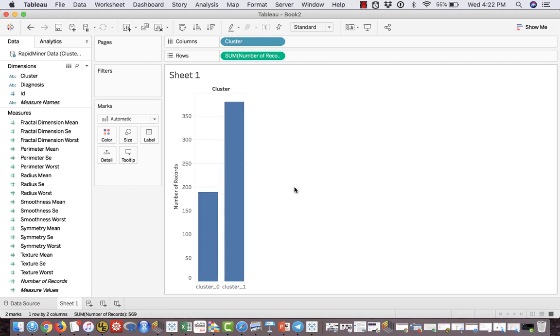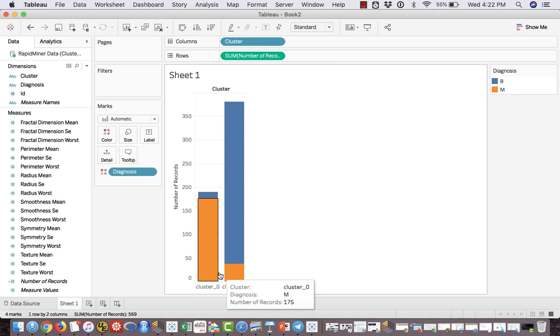What I want to do now is show you the graph that I said is available in Tableau, but it's not available in RapidMiner. I want to see for each cluster what percentage of observations are diagnosed as malignant and benign. Okay, so I can take diagnosis and put it here in color, and you see cluster 0.